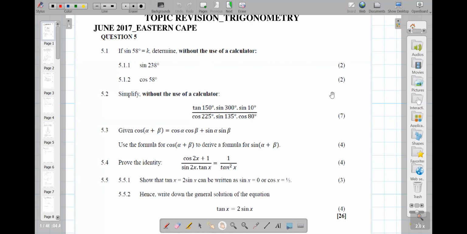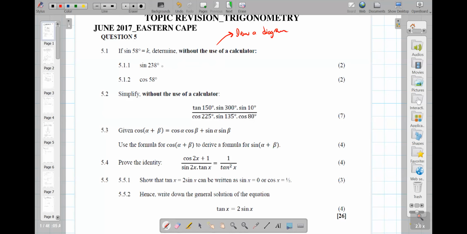So we'll be starting with trigonometry. There are a few questions as you see. Now let's go in order. If it gets to a similar question, we can skip that since we will have done it previously. But in such questions, what do we do without use of a calculator? That means most probably we will draw a diagram. Okay, draw a sketch, draw a diagram maybe. So that's what we can say.